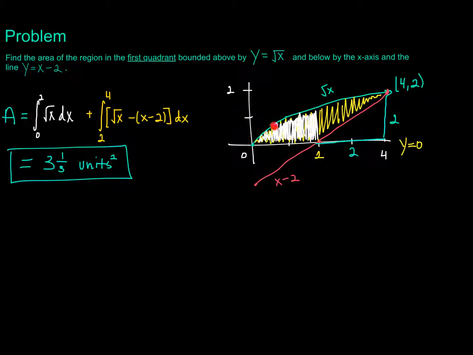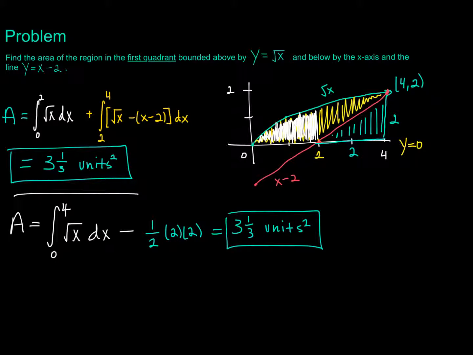So if I just found all the area underneath my curve, square root of x, that's above the x-axis, and then subtracted the area of this triangle here, I would end up with the exact area that I seek. So let's compute that, and we'll notice that it's a little easier on the computation. Notice, of course, that in doing so, I still get the correct answer, but that my work is a lot easier. I'm only computing one definite integral, it's a lot more simple, and then I'm just subtracting away an easy to compute area.